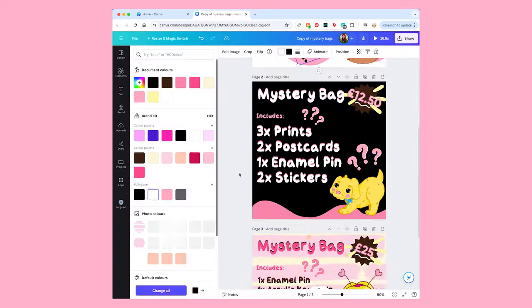I am stopping with washi tapes, they just haven't been as popular as they used to be. I think it's possibly that there was a bit of a fad and that's died down, or maybe people have just got lots of different types of washi tape and they've got too much so they don't need any more at the moment. But yeah, unfortunately I won't be selling them anymore. Maybe I'll bring them back at some point if I think they are more popular, but at the moment, I'm gonna stop selling them.